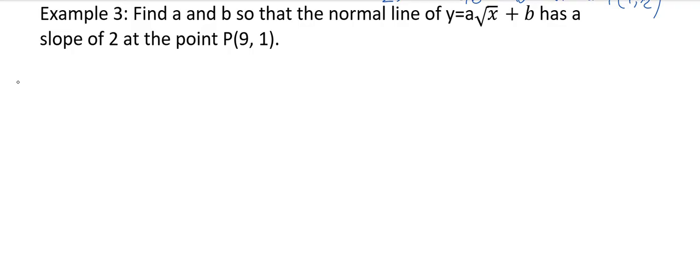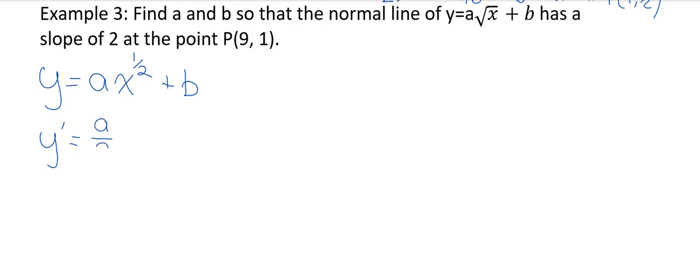So the first thing we need to do is actually figure out, well, how do we take the derivative of y equals a times the root of x plus b? Well, first thing I'd like to do is change that root to an exponent. So let's just rewrite our equation down. And let's just take the derivative of this. We know a and b are constants, so this isn't a big deal. So we have y prime is equal to, I bring that 1/2 down and then multiply by the a. So I'm going to end up with a over 2 x to the negative 1/2.